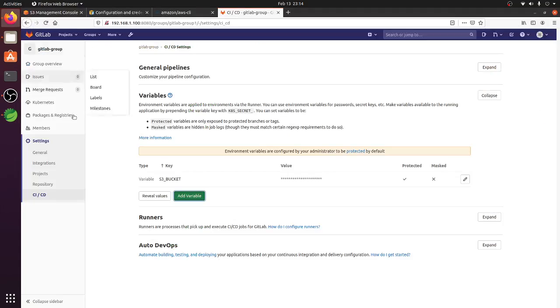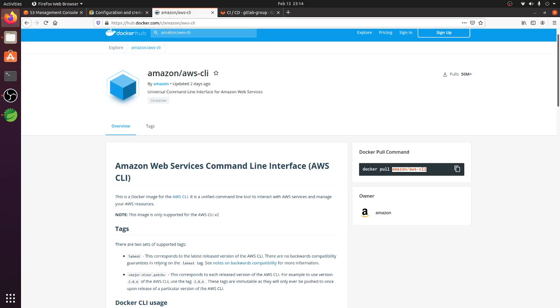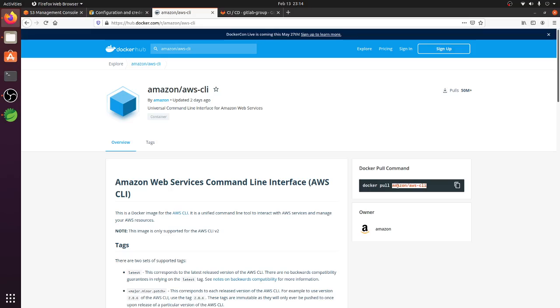So for that, we need to search for an image that has AWS CLI installed in it. So if you go to the Docker Hub and search for AWS CLI, there is an image called AWS CLI which you can use. So we are going to make use of this.